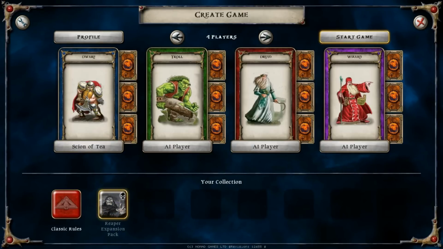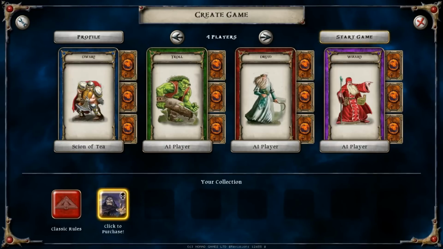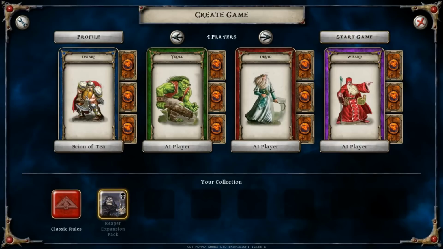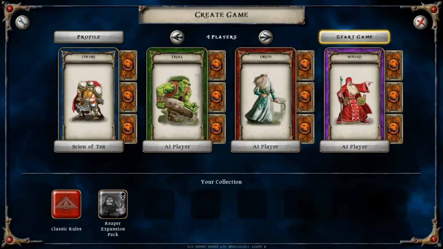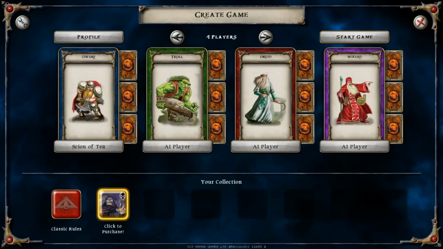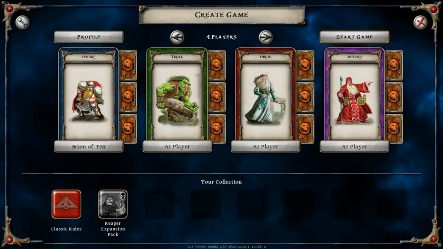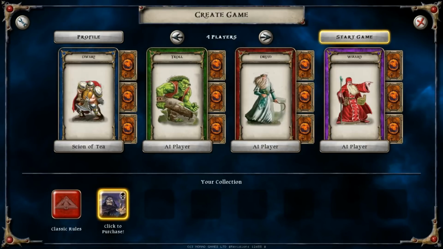You'll notice at the bottom here we've got click to purchase. There's some kind of expansion pack, which I haven't bought, but I'm toying with the idea. Instinctively I feel like it's a little bit cheeky to be selling an expansion pack for a game that's not finished yet. Sort out the online stuff and finish the game before you start releasing DLC for it. So it rubs me the wrong way a little bit, but for now we're going to ignore that. I might pick it up at some point, but for now, no.